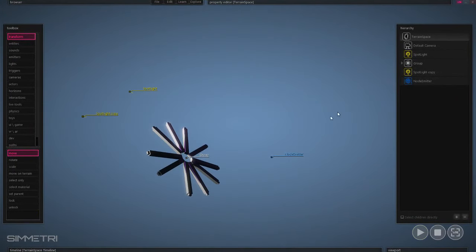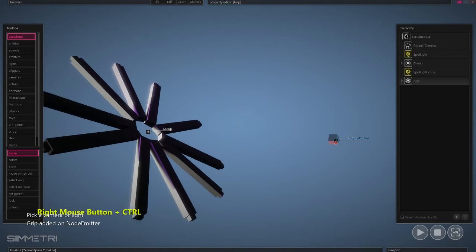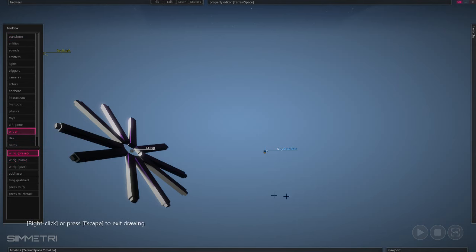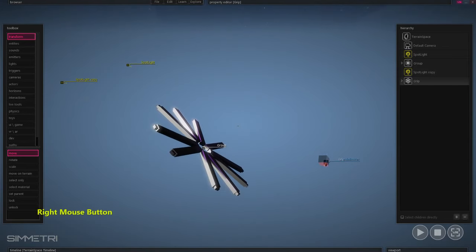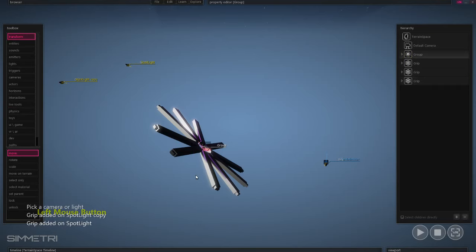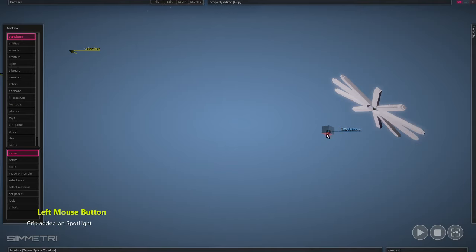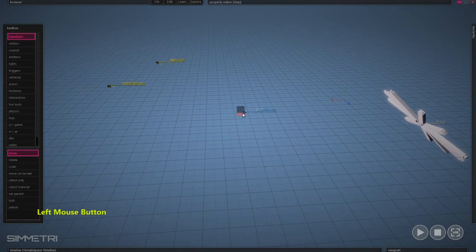Cool. So now what I want to do is put this node emitter on a grip, which is a live tool. It's an add grip, which means that it has the interaction grabbable on it, which means that when I put a VR rig in the space, I can grab this with a laser. And I'll add grips. I'm going to use live tools. I'm going to add grips to these lights as well, so I can tinker with it. I'm going to take the sample one out of the way of the lights, just so it's not in the primary space here. I'm going to hit G just so I'm a little more oriented without the terrain.